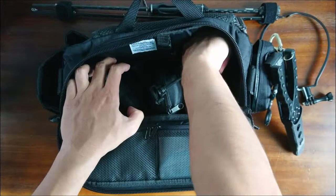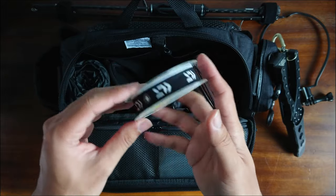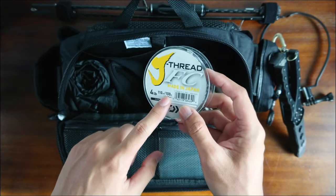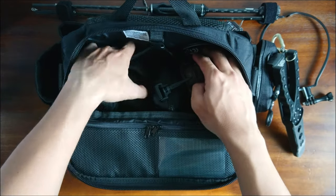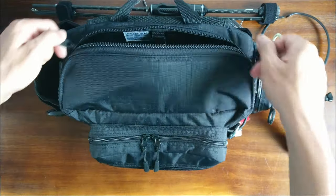So what I have here is my leader line. I've been using this Daiwa FC leader line for a very long time now, and it's quite cheap and affordable for 100 meters. I think it's around 12 bucks. So yep, if you guys wanna get this as well, it's a very good line. And on the left side right here, I don't have anything.